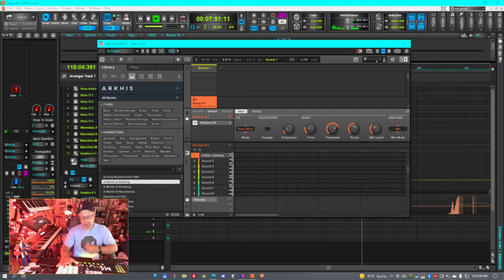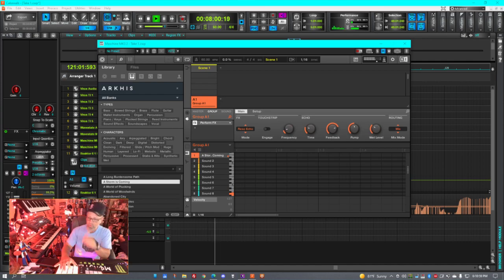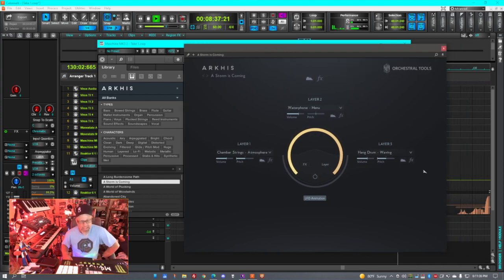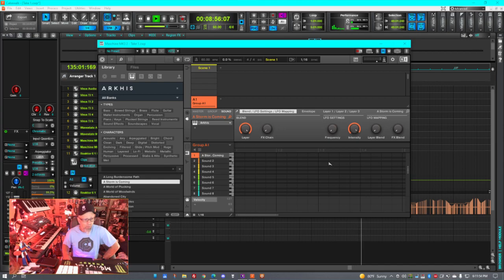And then the cool thing on the machine is you can set it for chord mode. So there's that. And the cool thing is you're in chord mode, but Arrakis is a tri-mode instrument to begin with, 3 layers. So you got 9 layers of chords. It kind of blows my mind, you know, I mean, truly.